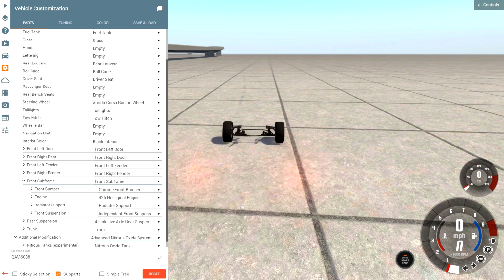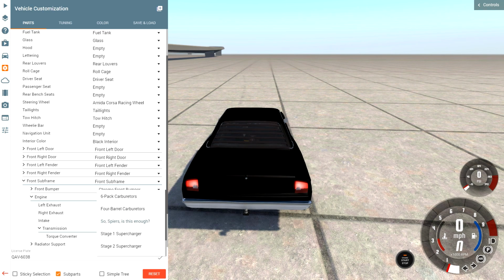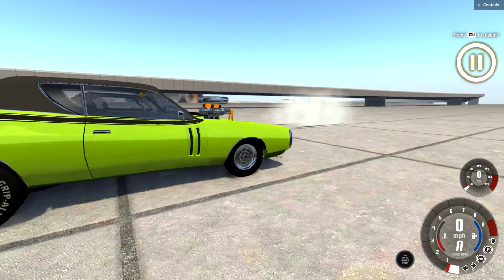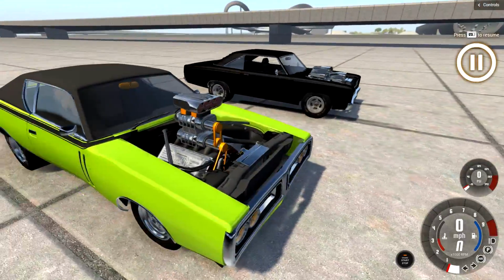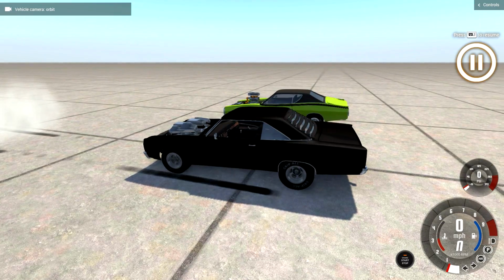Where the hell is that at, though? Let me be real here, I can't find the transmission. Oh yeah, engine, you're right. So Speirs, I hate that, is that enough? Yeah, it's enough to not work, right? This is kind of like the ultimate drag showdown. We're about to see which one's faster, the old or the new. I really don't know. I think it might be even. But who knows? Not Speirs.